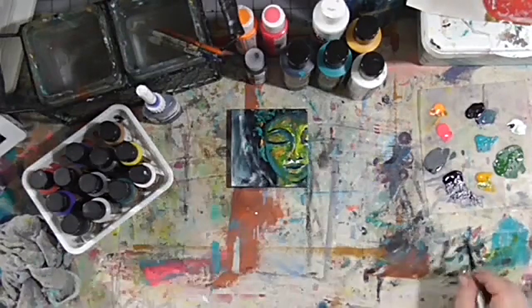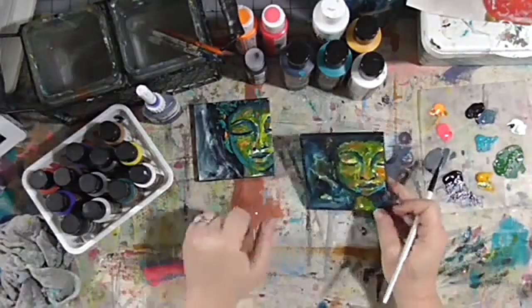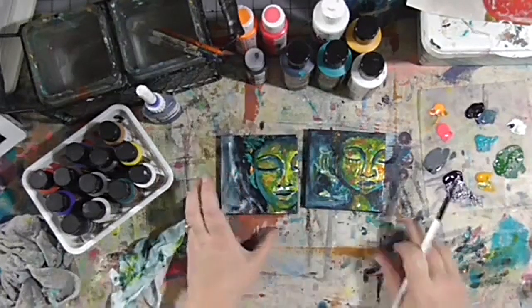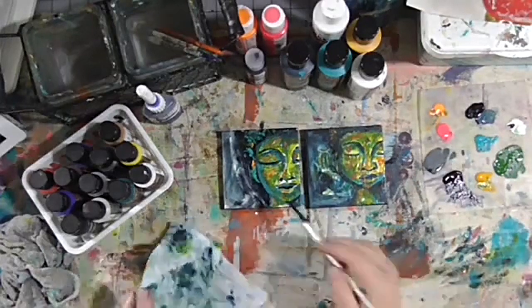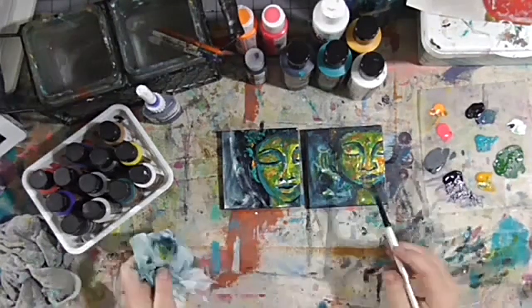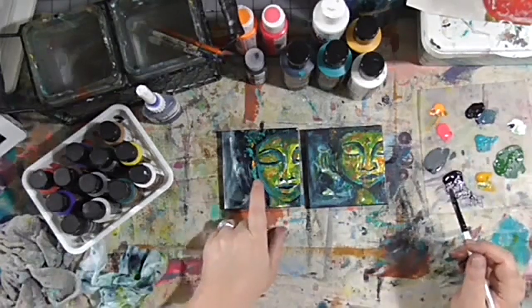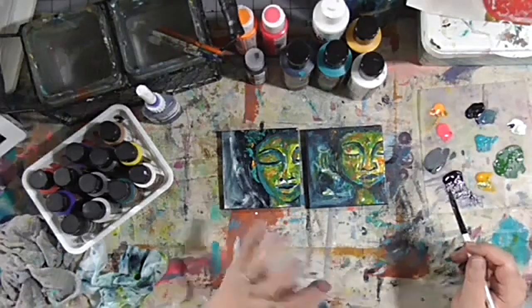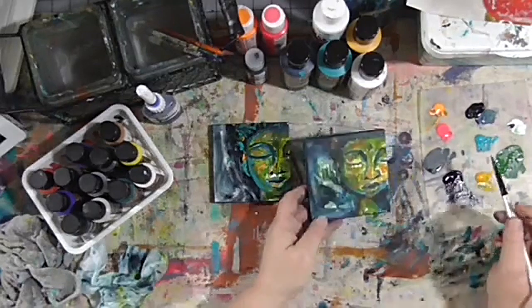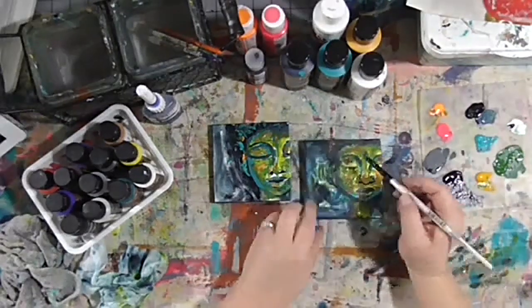Okay, let's go back to this one for a minute. Let's take a look at this one and see if there's anything we need to fix. I like them both. I like this one better. But that's why I usually do 12 of them. They all turn out a little different, and usually I'm a lot looser and more expressive in my mark making by the end than I am at the beginning. See what we can do about this one.